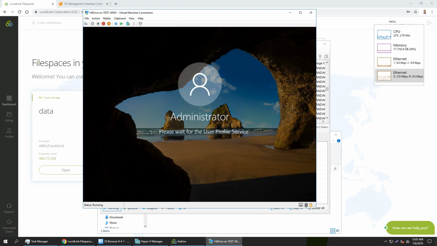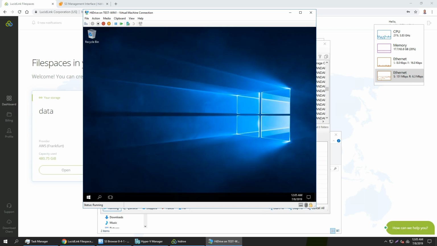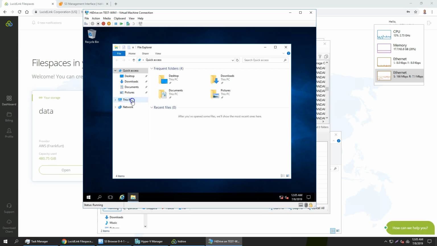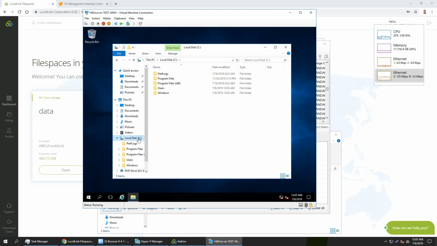So when we log into this virtual machine, as usual, we'll be presented with our desktop, and our virtual machine will be operational, running directly from the LucidLink mount point, HiDrive S3 compatible object storage.